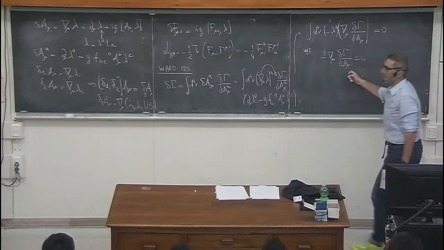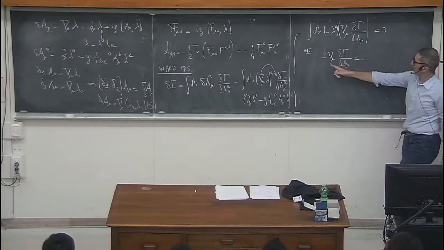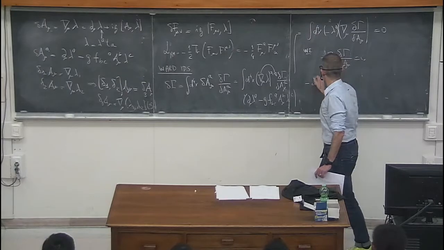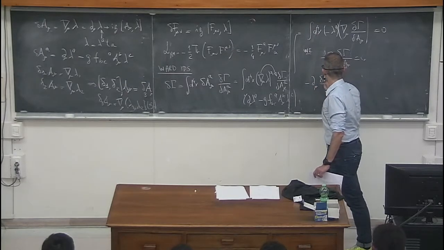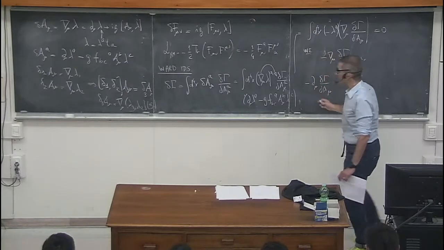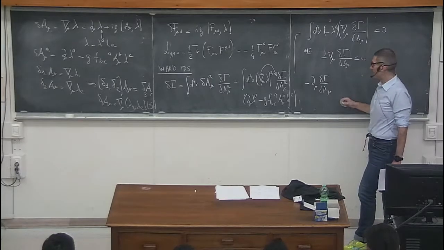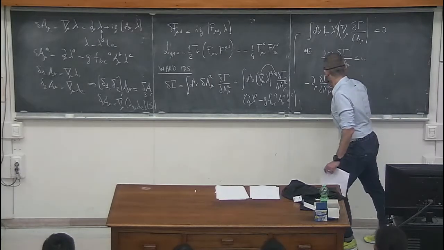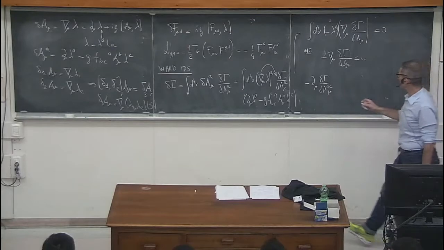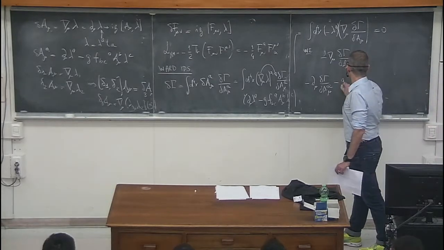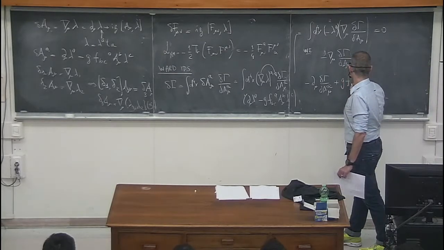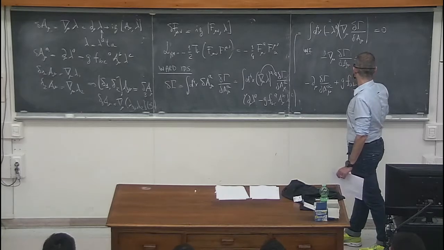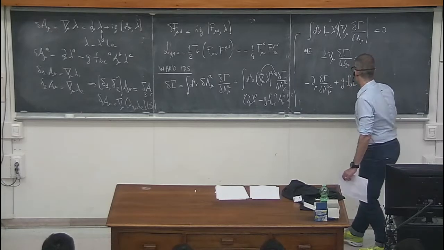Do you remember, in the case of Maxwell, let me write this down explicitly. I have d_mu of dGamma over dA_mu, and those are the Maxwell part of the Ward identities. But then I have another piece which is plus g. Now, of course, I will make mistakes with indices, but anyway, you can check it by yourself.